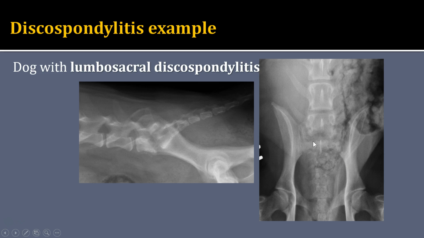So you don't want to confuse your ventrodorsal view superimposition artifact from GI gas and other content with true lysis. So if I see something on the ventrodorsal view that I'm concerned is a lytic process or a proliferative process, I always want to compare it to the lateral view and ensure that I can see some changes and try to make sure that we're not seeing superimposition artifact.